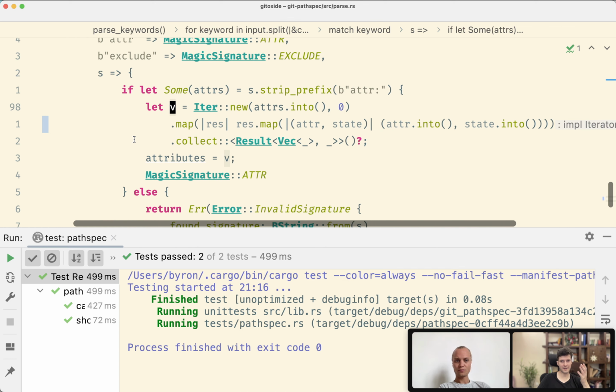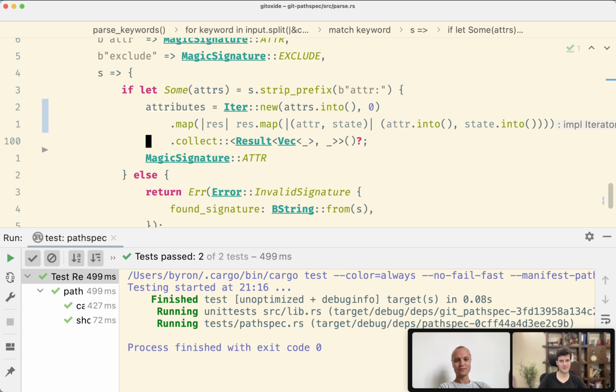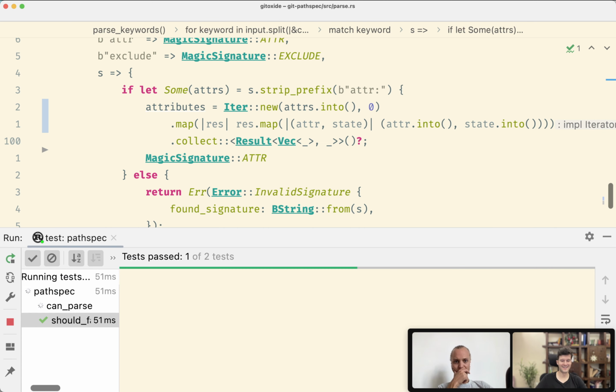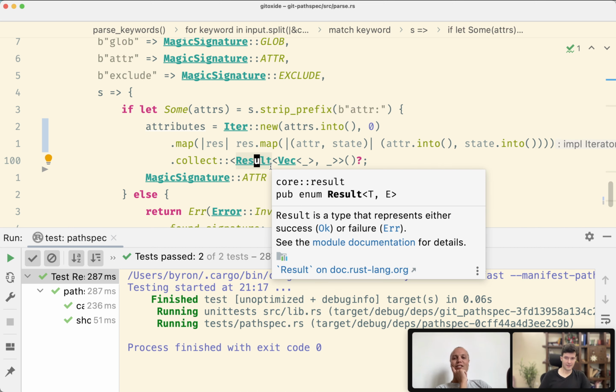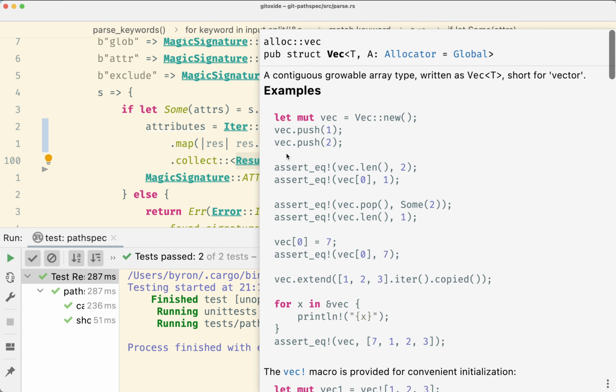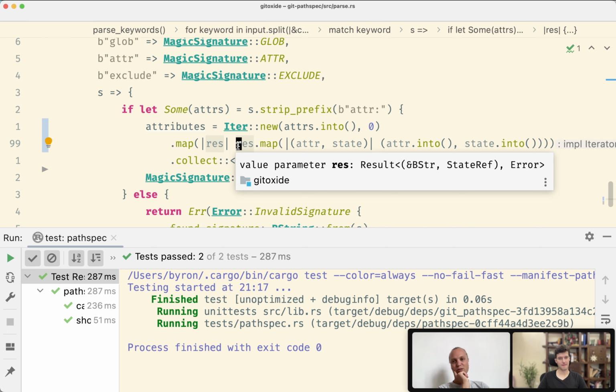So you see already, like, okay, why am I not doing this? Yeah, I think that's as good as it gets because we have to collect first in order to get rid of that result. Yeah, and this whole mapping inside of a result, was there a better option? Because you have these two maps there, basically. I thought maybe there's a smarter way, but also maybe not.